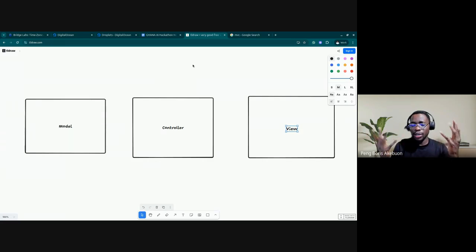Because if you're a backend developer, you're going to notice that for each framework you use, there's always going to be a file where you define your model, a file where you define the logic of your application, and a file where you return it. Now, backend frameworks like Flask or FastAPI have a very simple way of defining everything in a single file, but that does not mean they do not respect MVC.